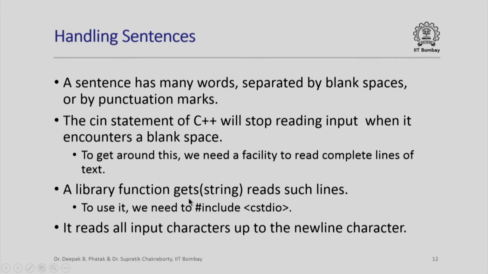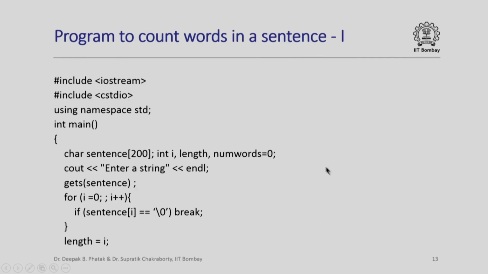When we use such a function, gets, it will read an entire line up to the end of the line character that we type in. We must of course include another library called CS101. This is nothing but our stdio or standard input output stream kind of library, except it is a C style library, so it is called CS101. This function will read all input characters up to the new line character. However, the new line character itself, when it is encountered, will be replaced internally in the array string by a \0.